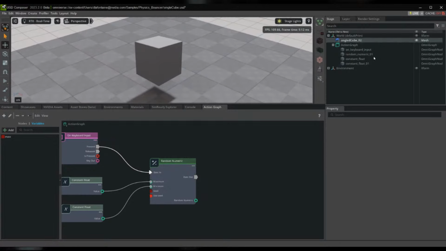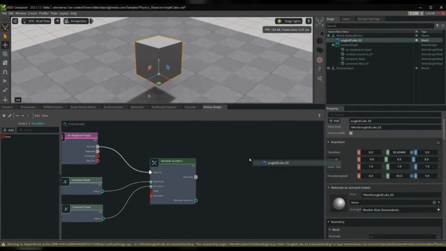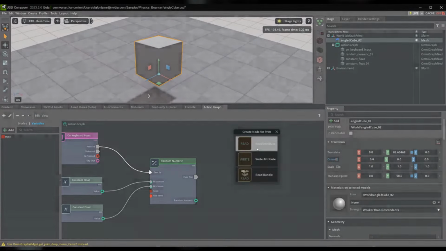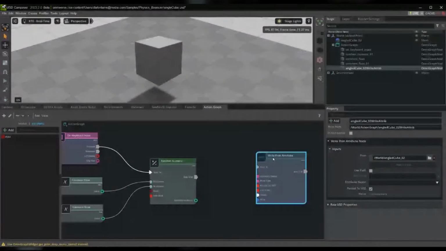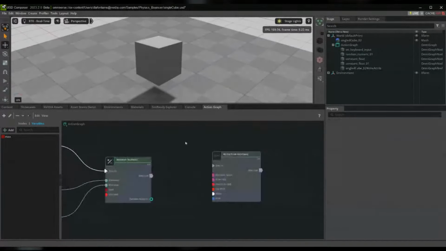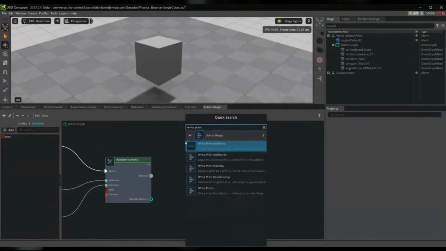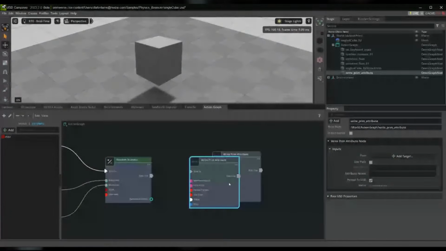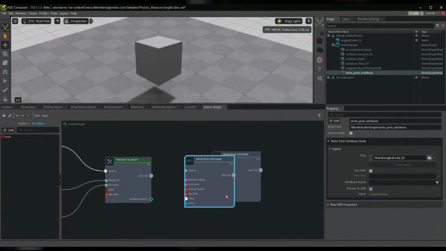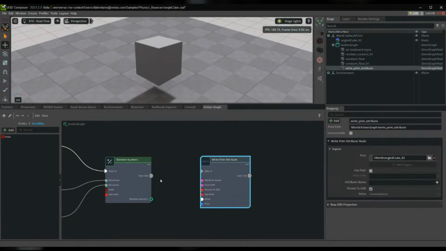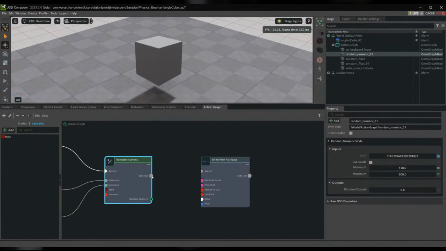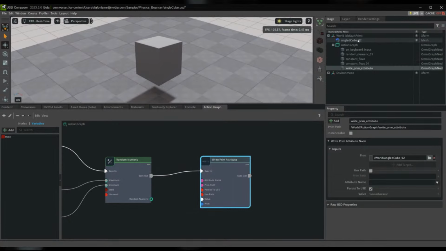And then the next thing we're going to do is drag this cube over. We're going to write an attribute on it. When you drag this in, it just automatically picks the prim to write to. You could also just do write prim attribute, the node by itself, and then click the prim. They're just little shortcuts to speed it up. And because I've specified this prim, this attribute list is already populated with every property on it.